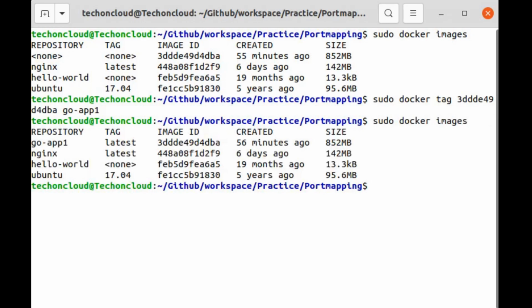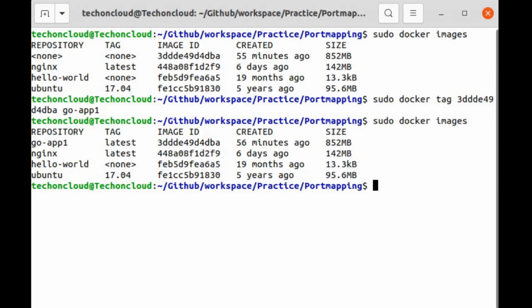And let's go and run that command again. Yeah, we see the repository is named go app1 and the tag is given there, the latest. Okay, now let's run that command. But for running that command we would be using the port mapping feature.